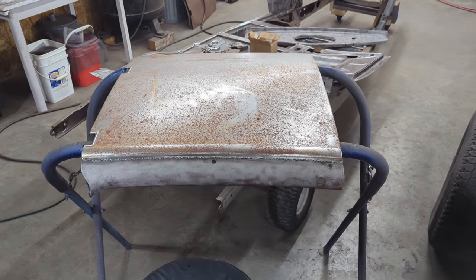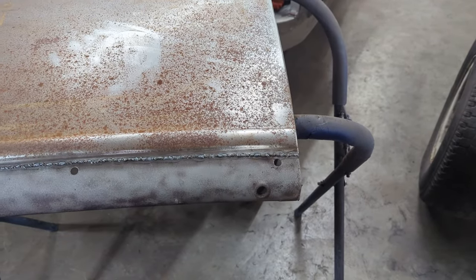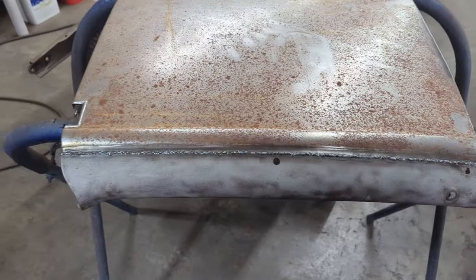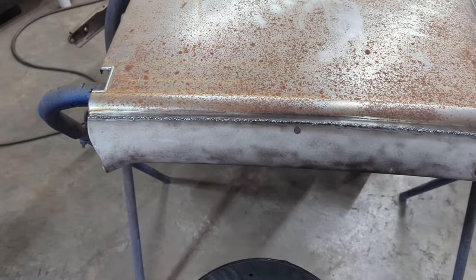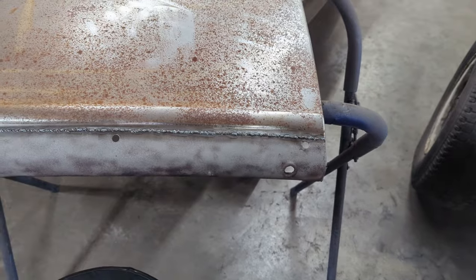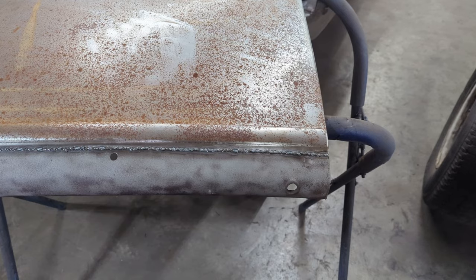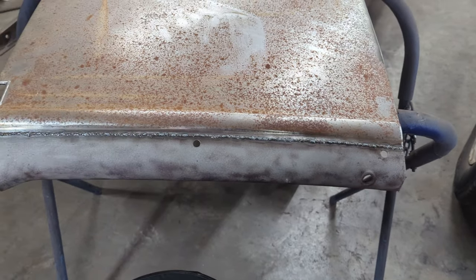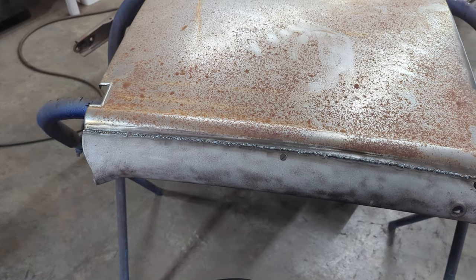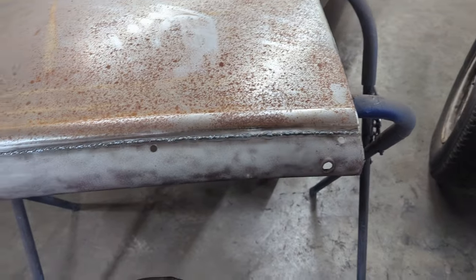So here's the passenger door skin now. I've got the top welded on. Really wanted to do some TIG welding, but my skills aren't quite there yet. So we just did the MIG weld, took my time. I'm still gonna grind that and dolly it. They say MIG welds aren't easy to dolly, and there's some truth in that, but you still can dolly them. I don't have any distortion here. I took my time, probably took about an hour or so or more to get that welded on. I left it overnight and then came back and did the finish pass on it.